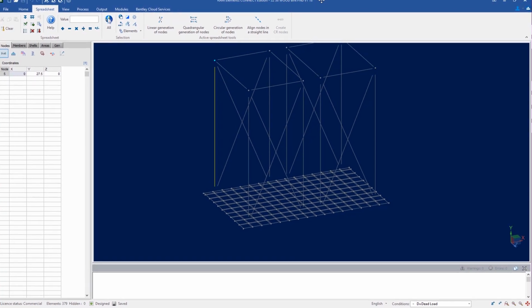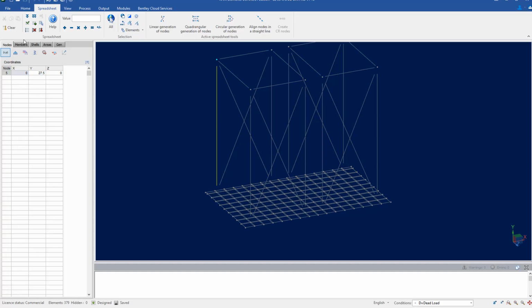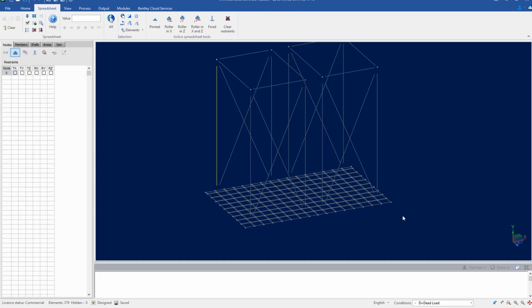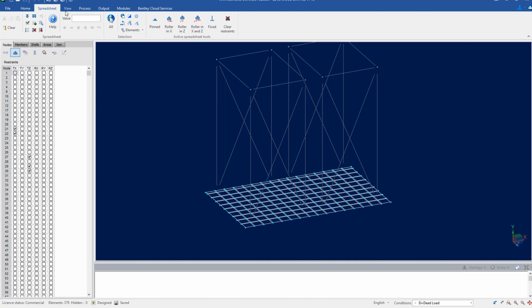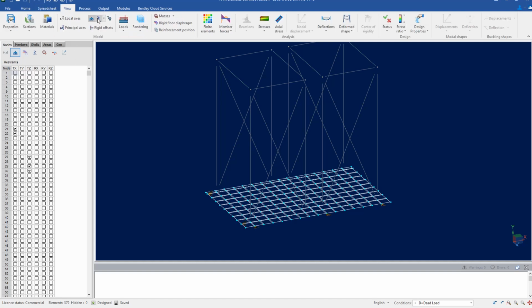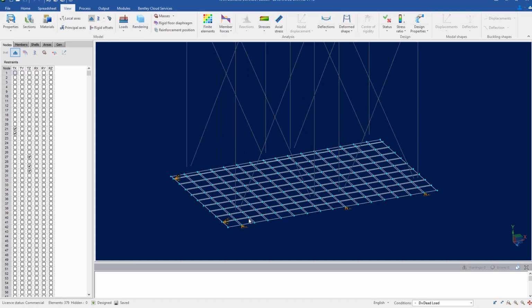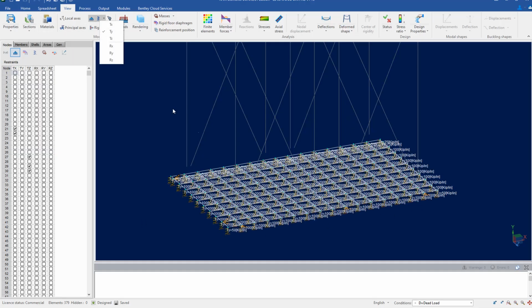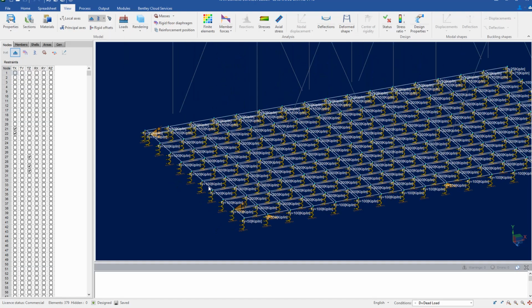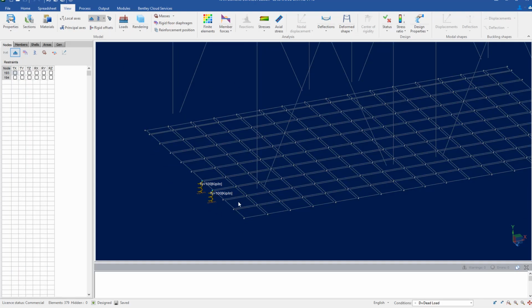Okay, so anyway, nodes, I can assign boundary elements. In this case, if I turn on the springs, well, I'll wait for a second. So I have some horizontal boundary conditions. The springs are quite extensive, so I won't turn them all on, but basically I've assigned a spring stiffness related to the soil properties.